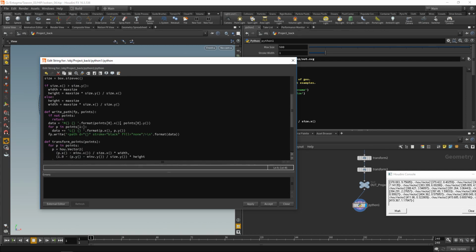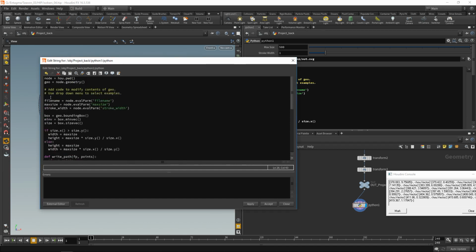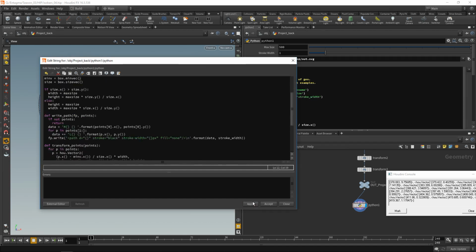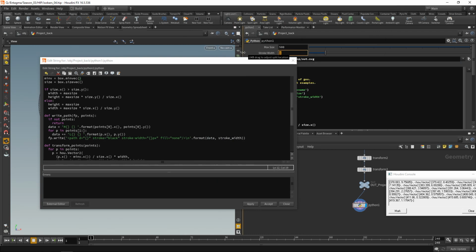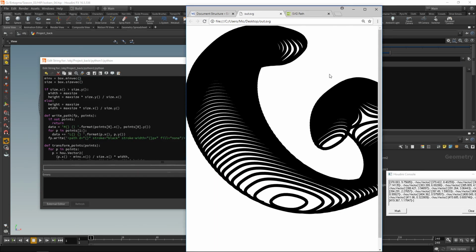And in the write path function, we will just add the stroke width property. Say it's in pixels and pass the stroke width from above here. Hit apply. Check the file, looks the same because 1 is the default. Let's see what happens if we say 5. Reload. We can see that our stroke width has adjusted.